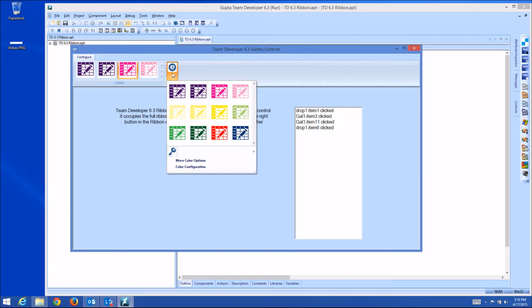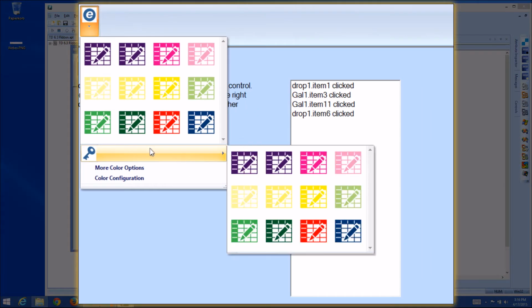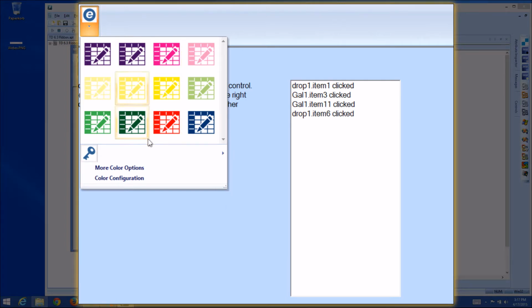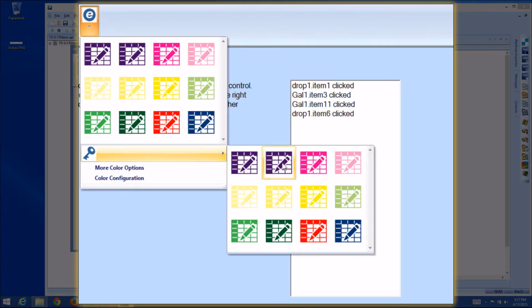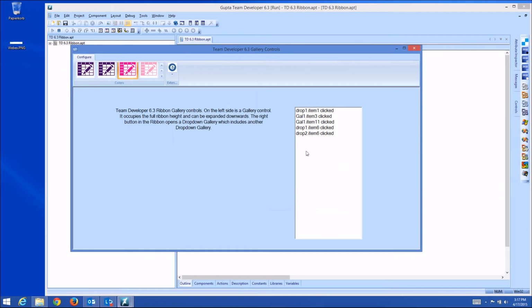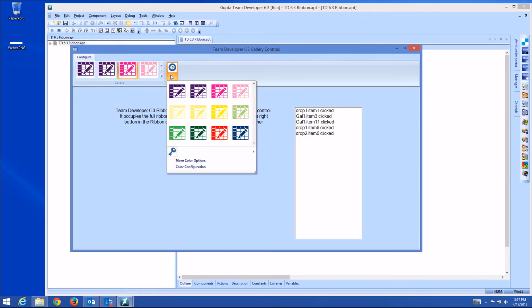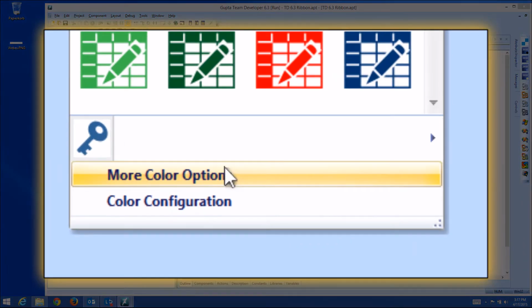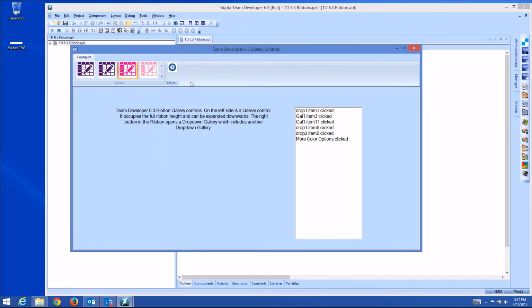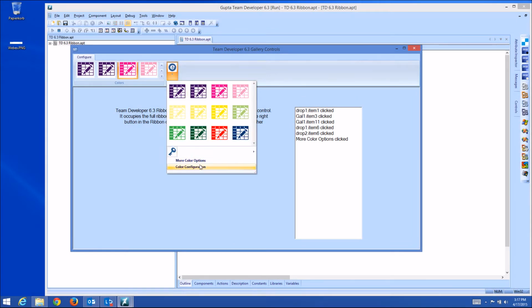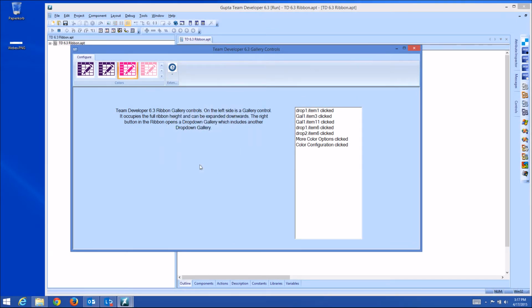Additionally, in the drop-down gallery, you have the option to cascade drop-down galleries. So you have a drop-down gallery here, plus another one here. And if you click on an item in this one here, you see that you get notified as well. So you can execute code for that as well. And then you also have these menu items that can show up below a gallery control. So all the things that you have seen in Microsoft Office products.